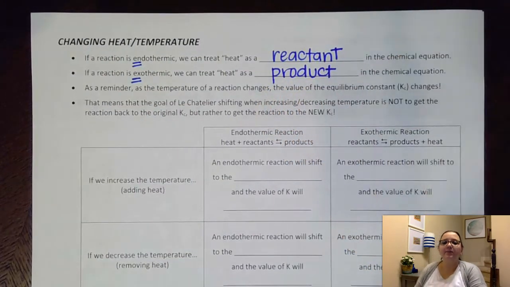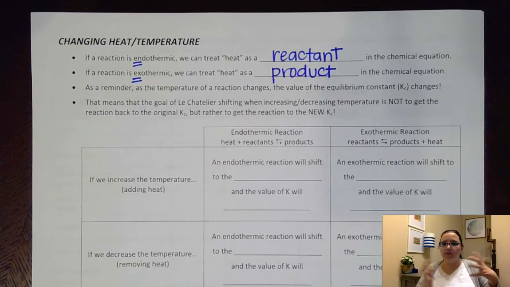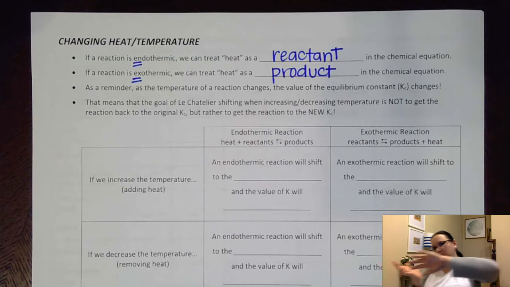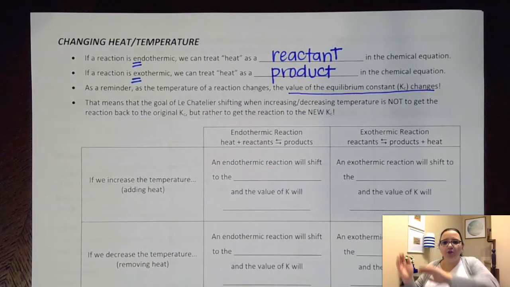The reason why that's important is because now we can use the same saying we did with concentrations and the fact that we shift away from what we add and towards what we remove to replace it. However, there's one key difference here than what we saw with concentrations. With concentrations, when I had all that shifting equilibrium, I changed Q from being what K is, and then I had to shift to get back to K. Here, I'm actually changing the value of K. So the shift is not to get us back to where we were originally, but rather the shift is to get to some new K, which is a big difference here, okay?